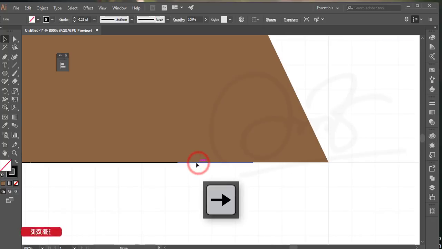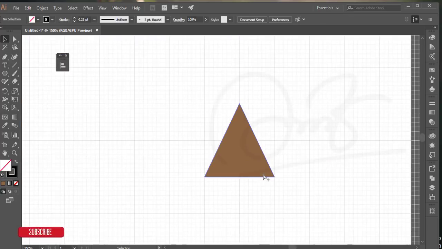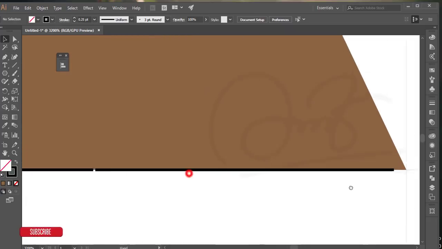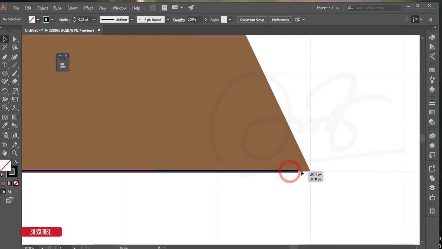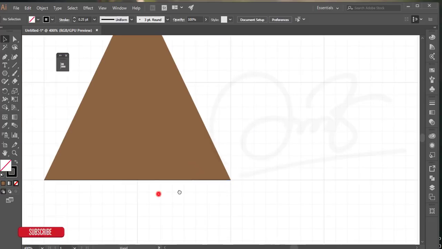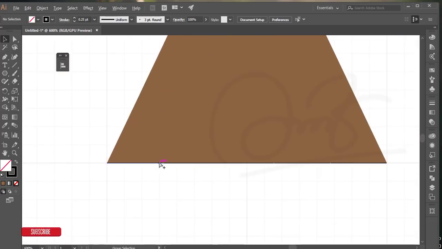When you are dragging this one, it will show you the anchors. Okay, I'm making a copy. That's good. I got 5 pieces of this one. Maybe there are some gaps here. Please fill up these gaps, otherwise it won't work properly. Okay, that's good. Here is 1 pixel left.